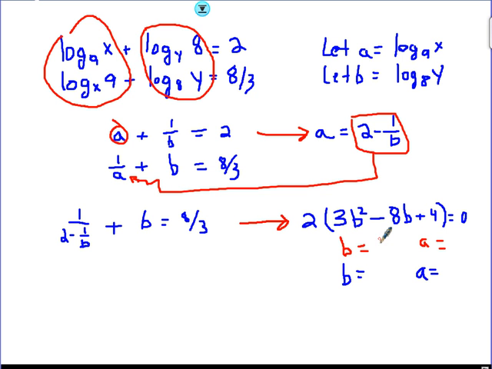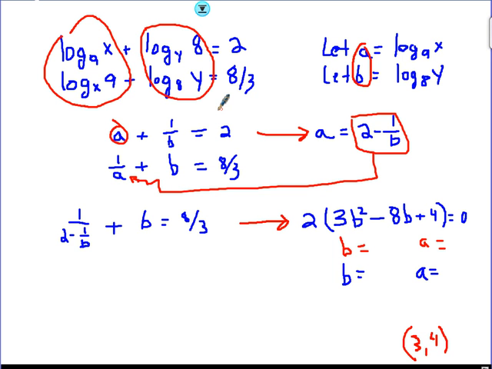Once you know a and b, you're not done yet. What we really want to know is x and y. So you take your a's and b's, plug them back into here, and then solve for x and y. There are going to be two different solutions. I will give you one of them. One of the ones that I solved was x is equal to 3 and y is equal to 4. See if you can figure out what the other solution is.